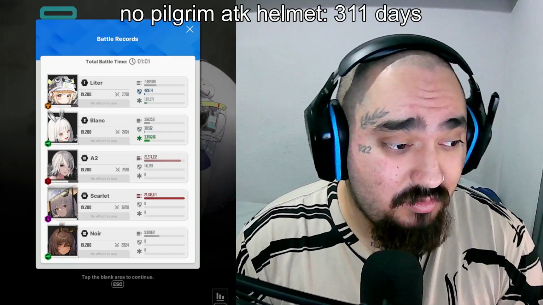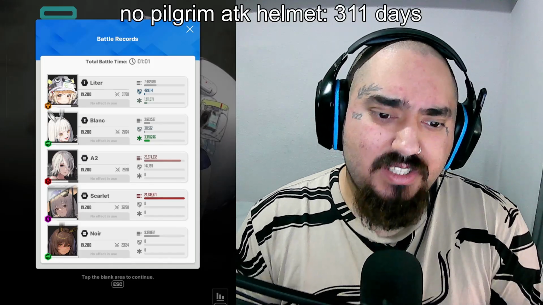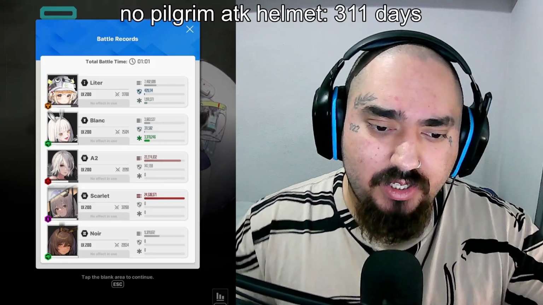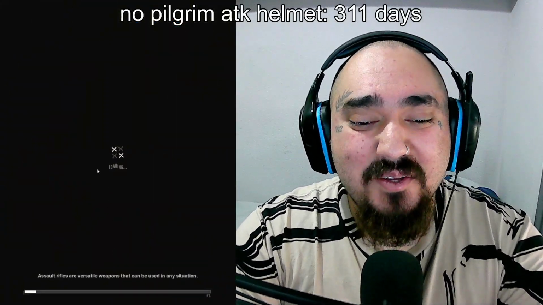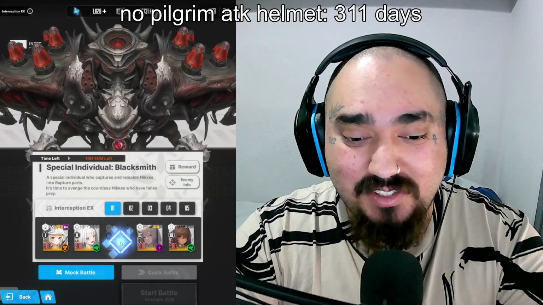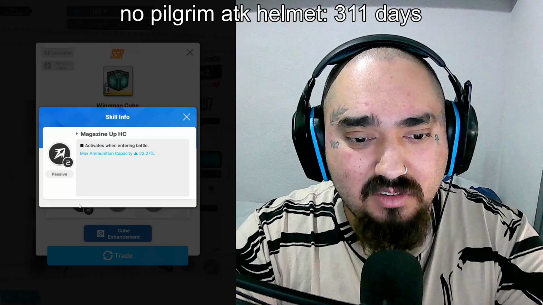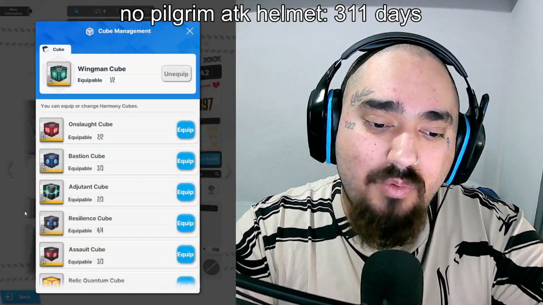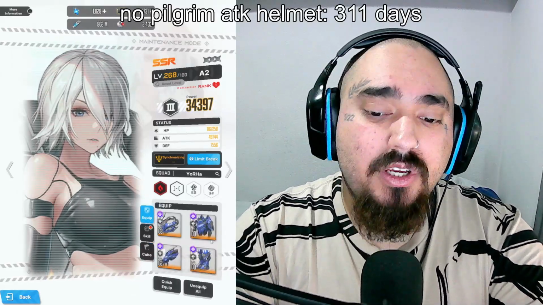22 versus 24. Fully invested Scarlet versus no investment A2. My A2 is level 555 or 554. We will check now. And my Scarlet is, well, no helmet, but fully invested. So, let me check the gear that she is using right now. I don't think she even has a cube. No, she does. Why is she using this cube though? Max ammo is not bad, but you still want to go with the usual suspects, Bastion of Resilience. Once again, no gear.